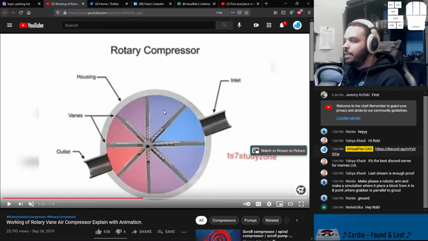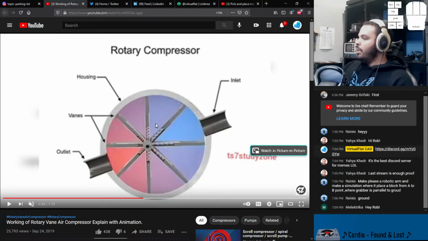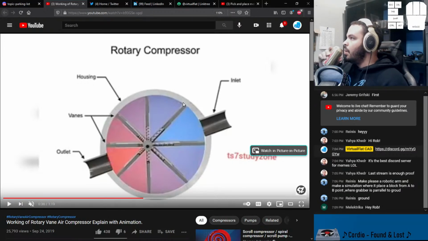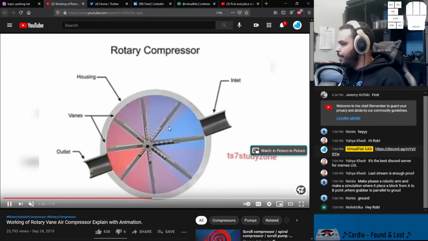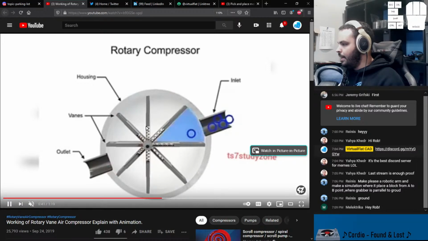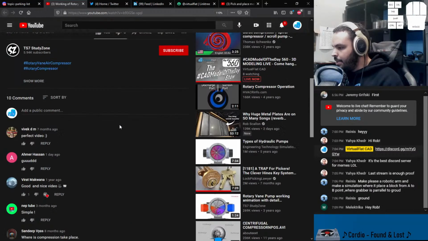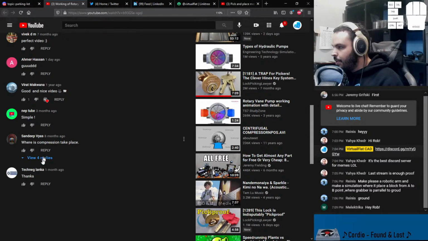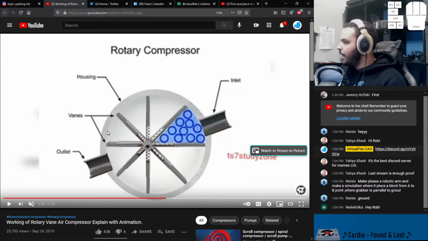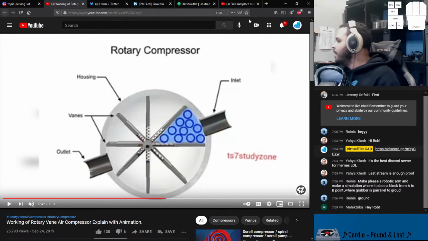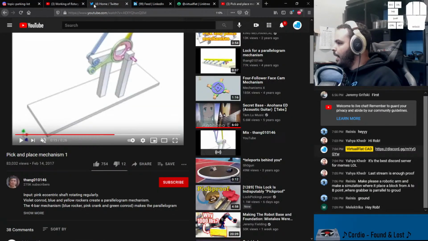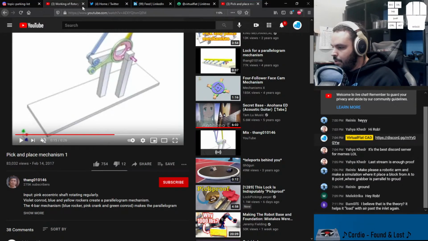I think that is easily fixable, though, because all you have to do is vent the return path of the vanes. But I find it interesting that this demonstration doesn't address that. Other than that, it is a great demonstration, and nobody mentions it down here. Let me know if I'm right or wrong. That's just my thought: I think it would pull a vacuum. But yeah, I think I'll work on pick and place maybe on Saturday.